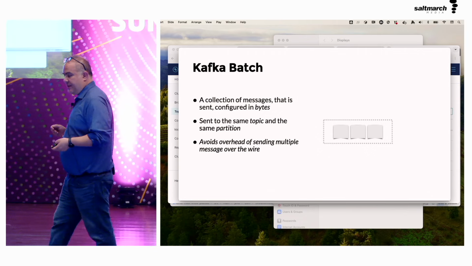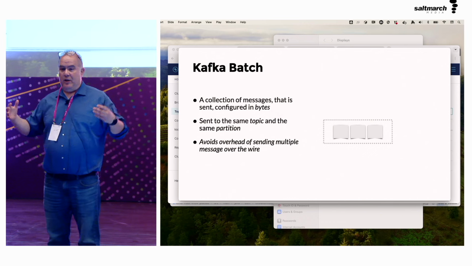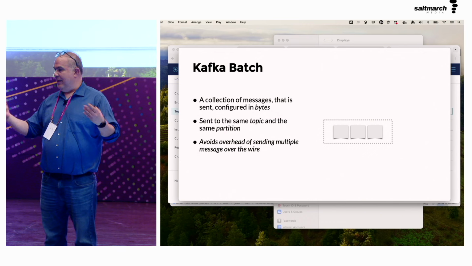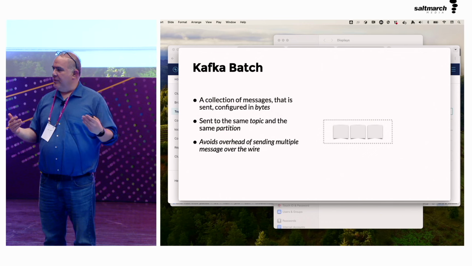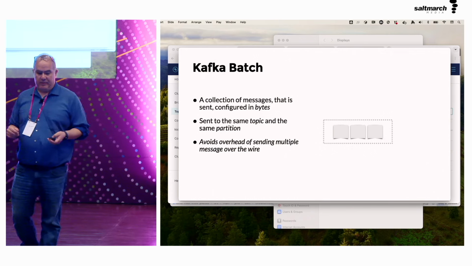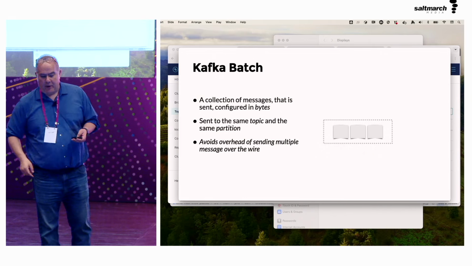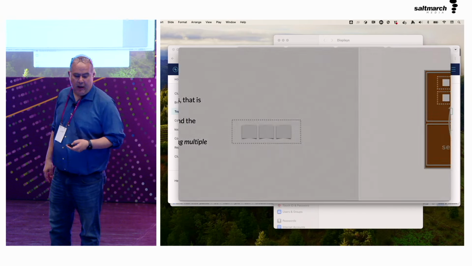Something that is low latency is like getting into your car and driving to that particular destination. But you could take more people, and it's better for the highways for you to do that. So that's what a batch is. It increases that throughput, again like getting onto a bus or a train. So it's great for sending multiple messages over the wire.